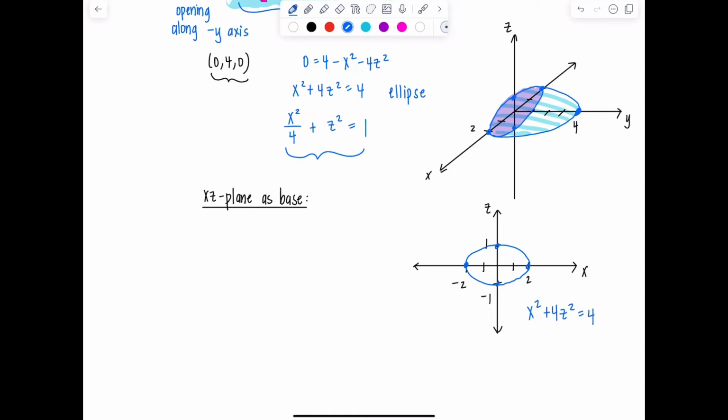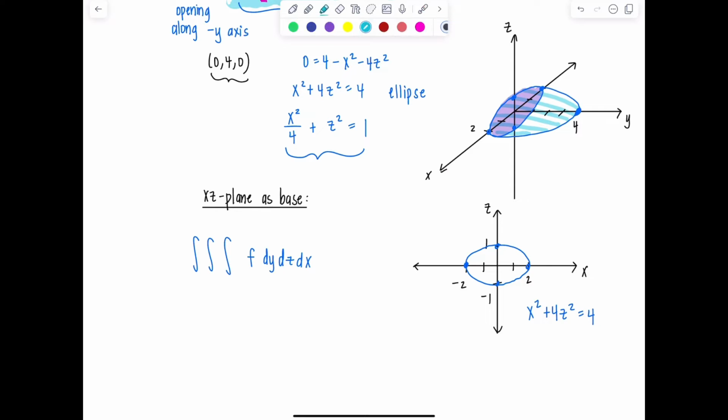Now we have to decide for the first setup: do you want to do z or x last? It doesn't matter. We're going to have to do both eventually. Let's do something comfortable. Let's do f dy dz dx first. Whatever you're integrating with respect to last, those limits need to be constant.